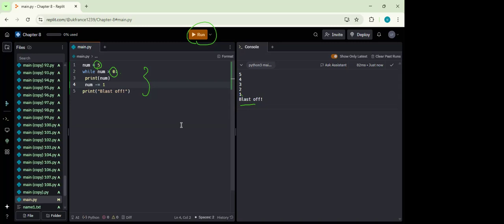Here, the condition says the loop will keep running as long as the number is bigger than 0. If the number is reduced to be less than 0, we will stop the loop. So this is what this condition is saying. And this variable is telling which number we should start our printing from. Here it is 5. If you change this to 6, this will definitely change to 6. Now do you see? Yes.